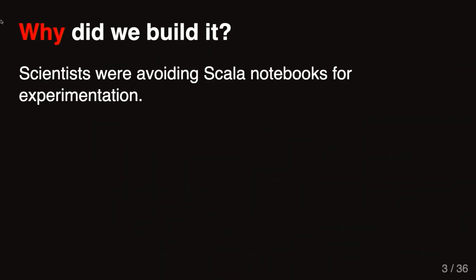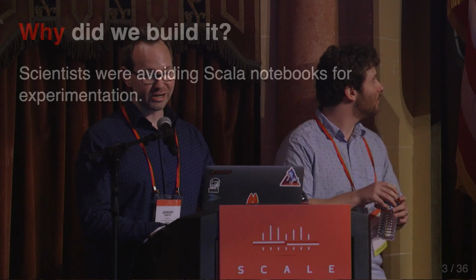The reason is we noticed some of our scientists were avoiding Scala notebooks for their experimentation needs, and instead they would either prefer Python-based notebooks or they would just abandon notebooks altogether, which is a shame because it has a lot to offer in terms of productivity and iterating on experiments. And it's a problem when they choose Python because our infrastructure is largely based on Java and Scala, and it's much easier to productize a notebook when it's already written in the same language. It's using our platform and our libraries already. And if you port from Python to Scala, that's a good opportunity to introduce bugs or other subtle differences that may affect the outcome of an experiment.